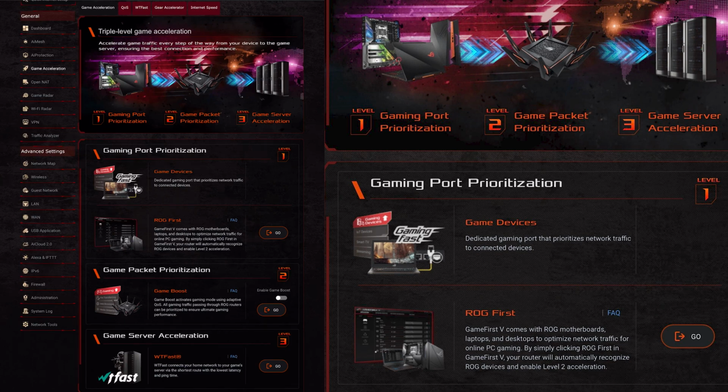So as you can see on the game acceleration page here, I think you can do this within the app on the phone, but I prefer the browser, it makes it clearer and easier to use, if you go into the advanced features like this, to actually access the features. But of course, it's your preference to use the app. In this video I'm going to be using the browser version of the user interface for the router.